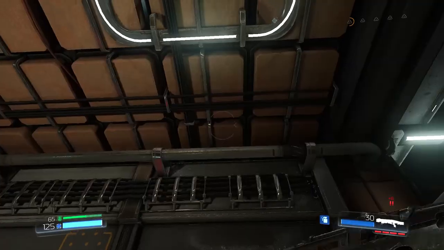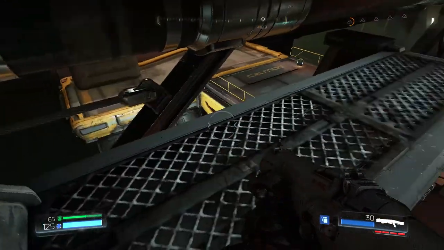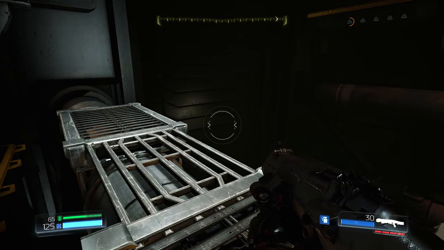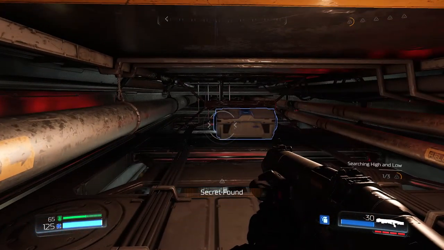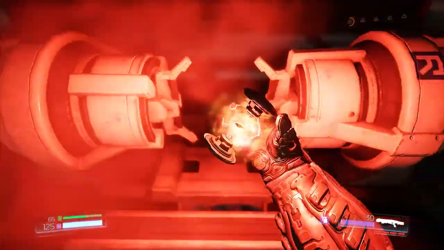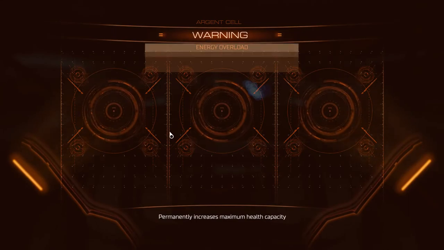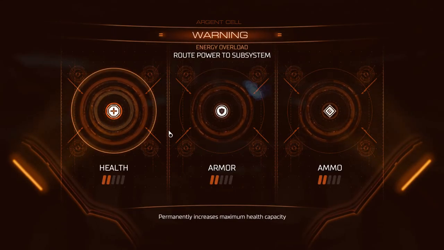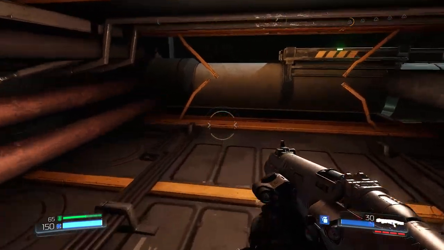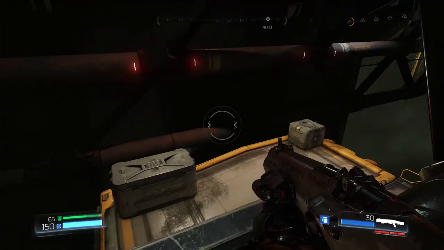Wait, it's directly in front of me? I hugged in close, so I would be sure to grab it. Oh! Ooh! The compass. It's pulsing. Man, that is subtle. What a weird place to put this. Yoink! Okay, energy overload. Health again. Health. It tastes like blue.